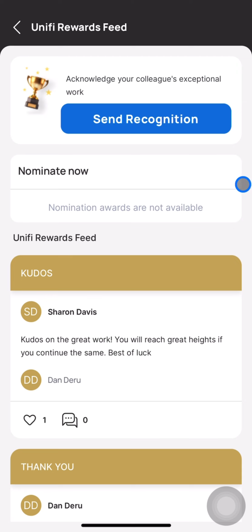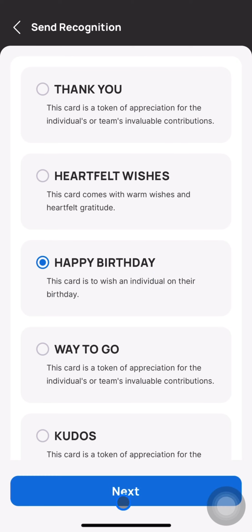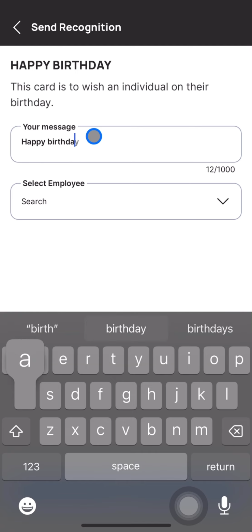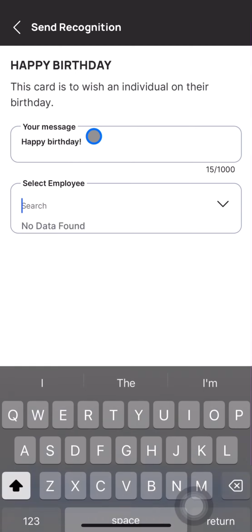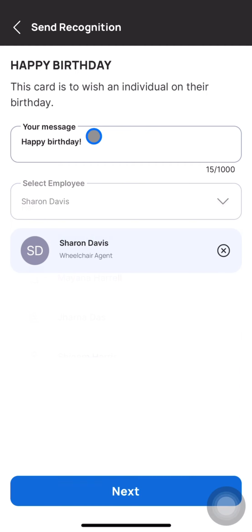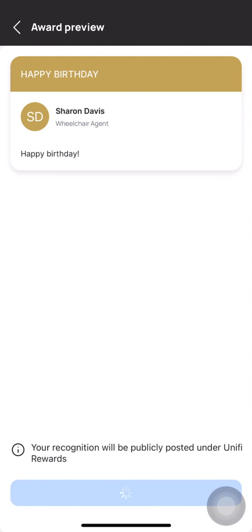For a regular employee, the rewards module opens up the organizational rewards feed, where I can see the list of people who have received recognition and appreciation. On the top, I have an option to send out a peer-to-peer appreciation. I can select an appropriate badge and type in a message and send it to another employee. It shows up on the organization feed for everyone to see as well.